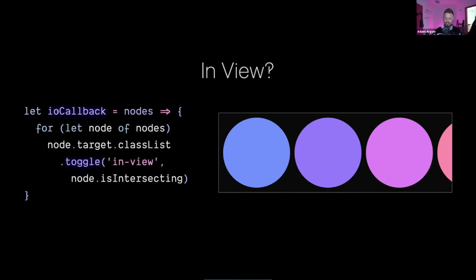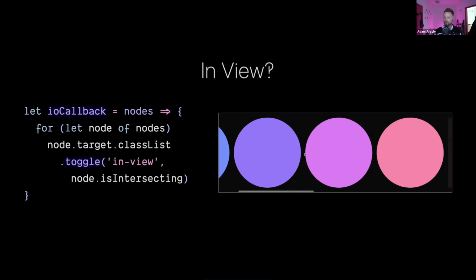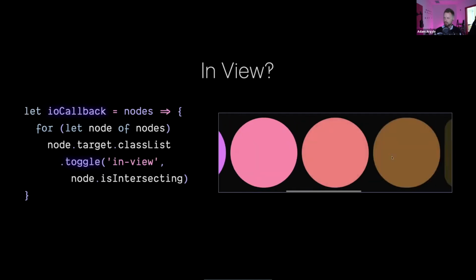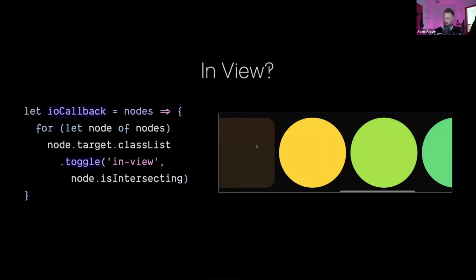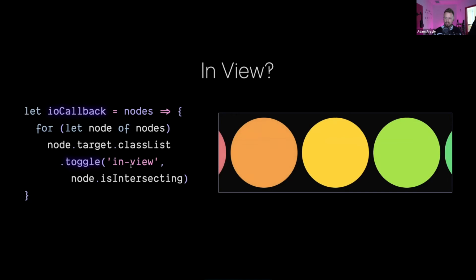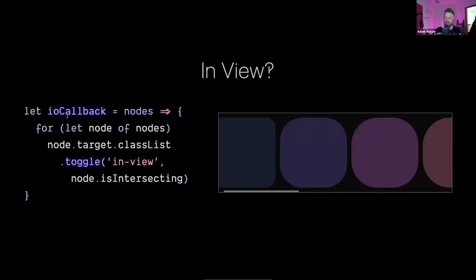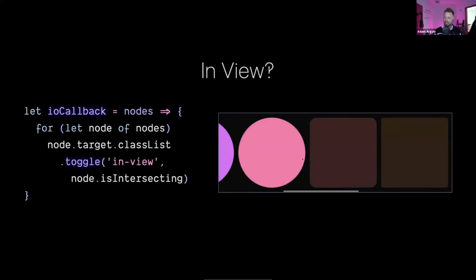And we're going to find really cool ways to use that also, like this. So we've got this one here. This is my callback. It's going to go through each of the nodes and set their in-view class based on whether they're intersecting with the scroll port or not. So let me scroll just so we can see this a little bit. Did you see our squares are turning into circles as they come into the scroll port? If this element is intersecting the viewport at all, see how this yellow one is partially in? It's intersecting. It is currently inside of the scroll port at least a little bit, so it gets the class in-view. So this is a really simple way to know whether or not an element is in view.